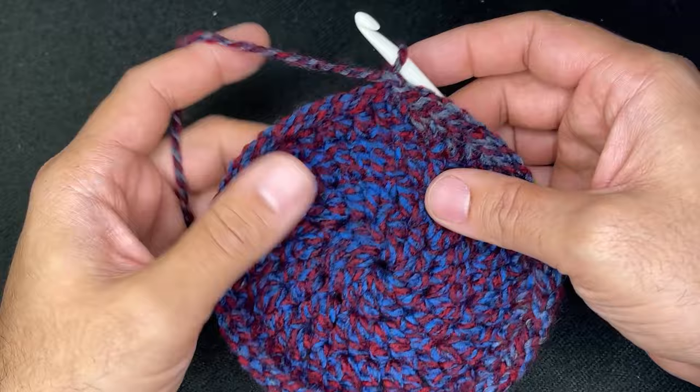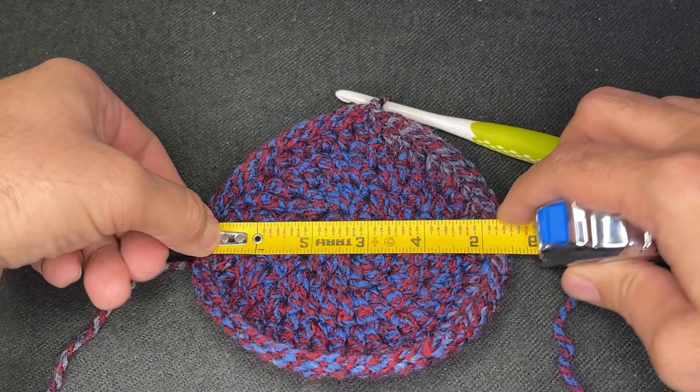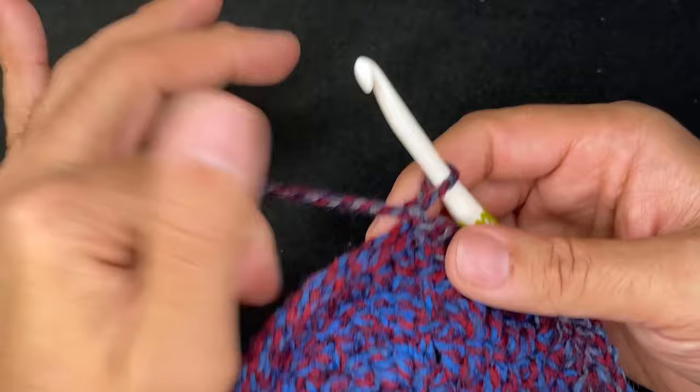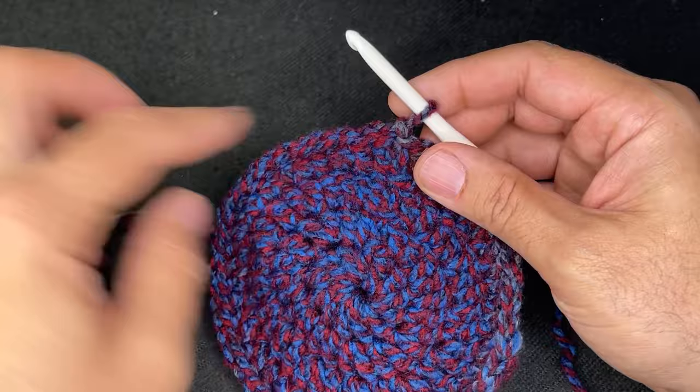So let me just take a quick measurement here. Okay, not quite. The number we're looking for is anywhere between 6 and 7 inches. So we're just over 5 inches, so we need to do another round. So what we need to do is to achieve 60 stitches, that's the next round, round five, 60 stitches.